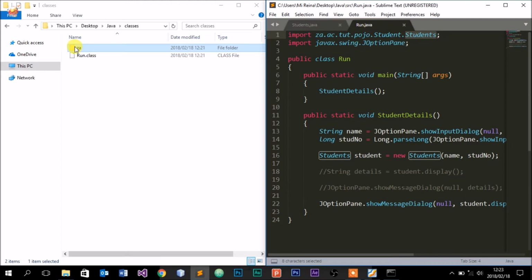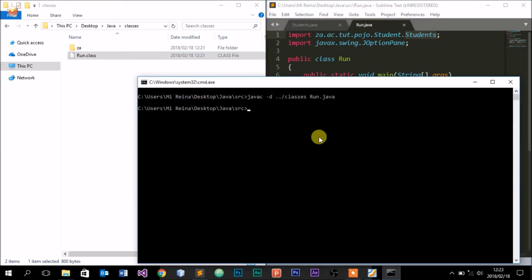So yep, that is it. I think we are done. Since we created the Run.class, now we need to run the thing. So we have to say cd, meaning change directory. We change the directory into the classes folder where we're going to run our things. We run the class. The class is the one that's going to give us the information that we need.